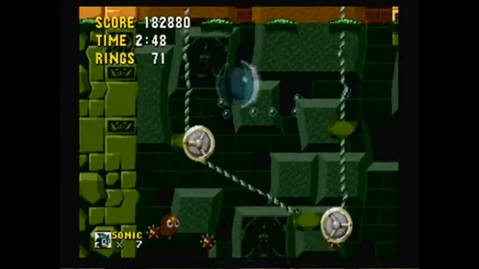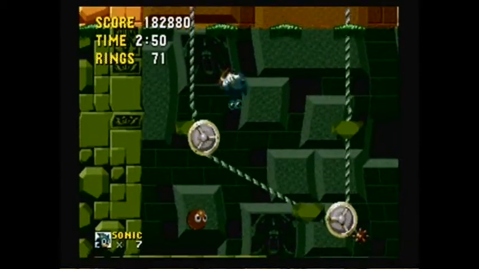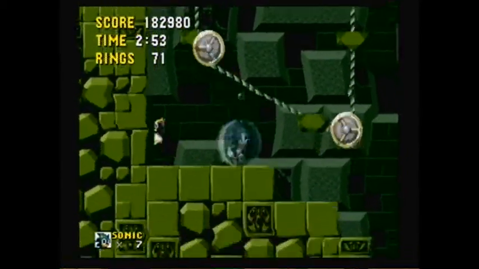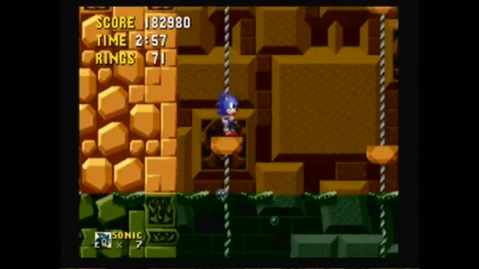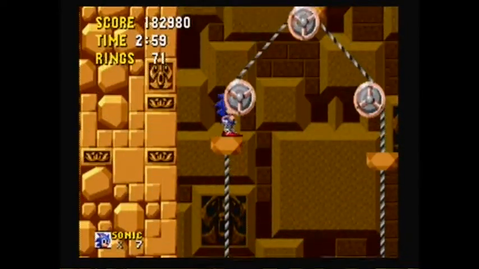Oh, these guys. They shoot their little spikes at you. Whenever they run out of spikes, they never reappear again, so you're free to attack them as you please. Though they aren't much of a problem or a threat at that point.